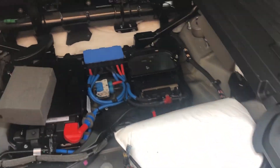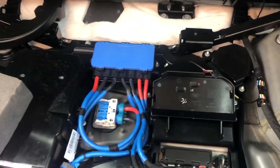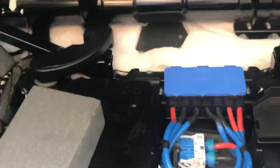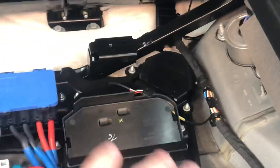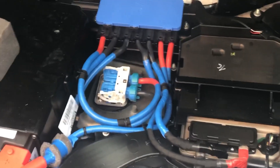This is the D300, which has actually got the 48 volt mild hybrid system. To get access to this, you can see these two points at the very back — that's where your false tail floor sits in on the top. There's a foam insert that normally sits above all of this as well. I've taken all of the foam inserts out so we can try and get access to everything.